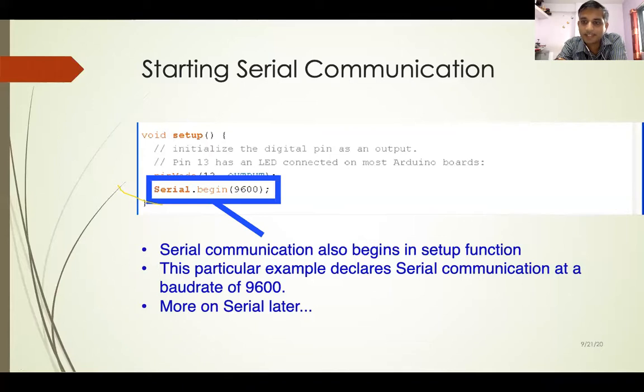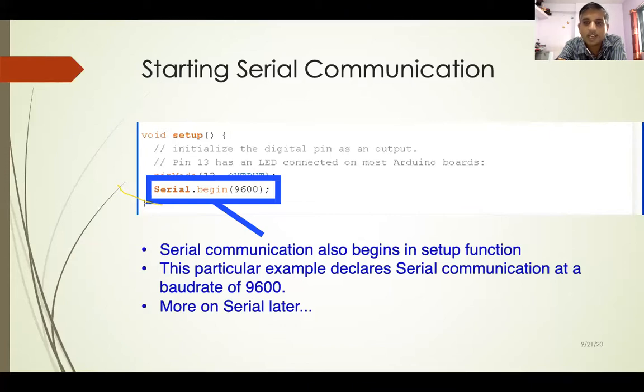Yes, very correct. It is called the speed of the data transmission or the serial communication. It is the number of bits transferred per second. Yes, again, it is very explanatory. The speed of serial communication is referred to in terms of BPS. The unit of the serial communication is BPS, bits per second.